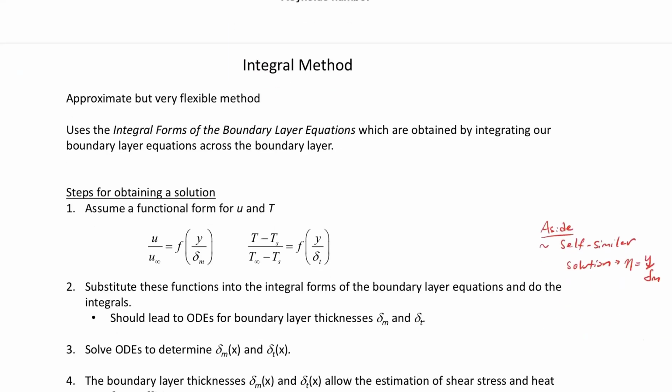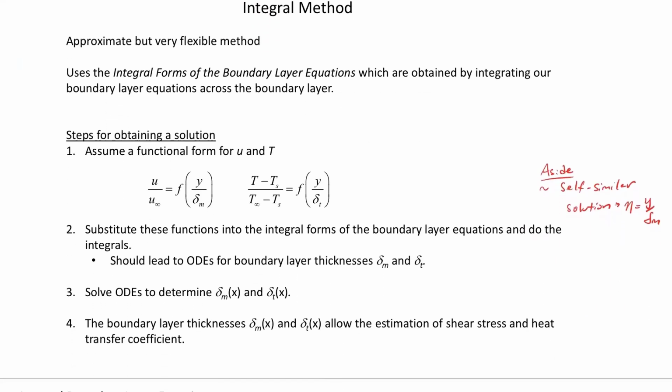Let me scroll down here. So we have these ODEs that govern flow in the boundary layers, but they're really hard to solve exactly. Think about what we're trying to do when we're trying to solve something exactly. We're deciding what the form of the solution looks like. So say we're solving for the velocity profile, right? You have to come up with a solution of the ODE for the velocity profile that's valid for that ODE.